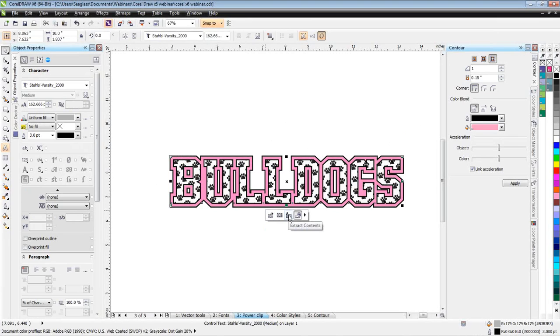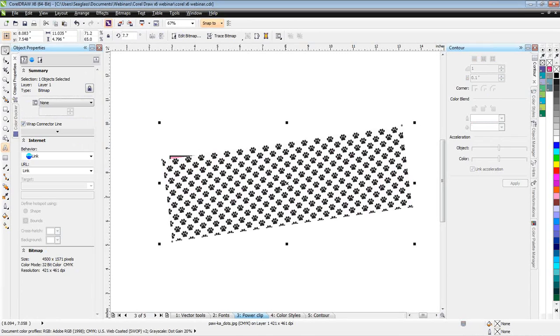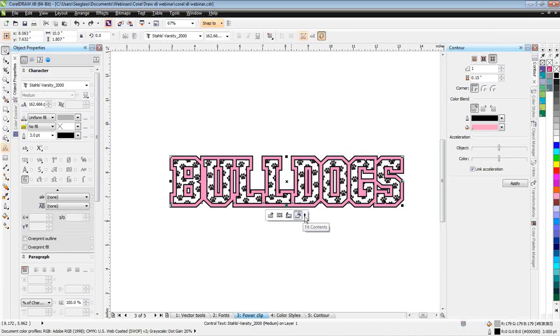I can come back over, and I can still extract those contents and bring it out and interact with it over here. So maybe I want to change the size of it. Okay, and then once it's extracted, I need to go back and PowerClip it back in there. And I can lock the contents to it. I've also got some center the contents or fit contents proportionally. And proportionally, see for this one, it's not going to work very well. But I've got some more tools over here.